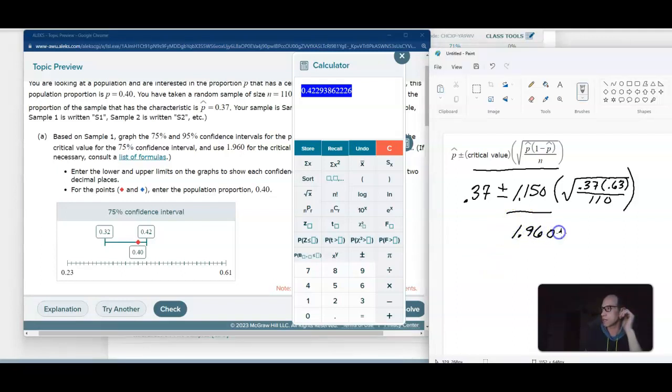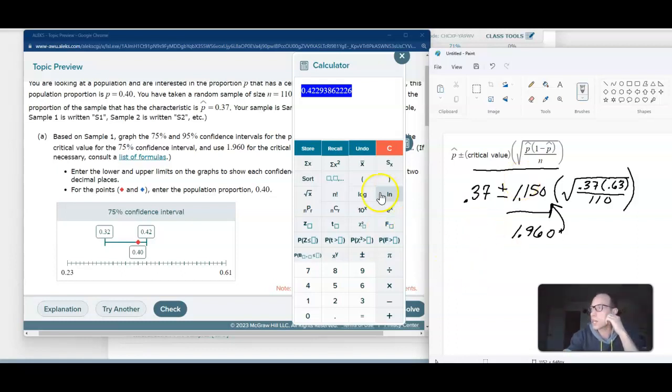Basically, the way it works, and this comes in the concept questions too, the bigger your percent, the bigger the critical value, or vice versa. The bigger your critical value, you can see that this number over here will get larger and larger, which means you have a greater percent chance of catching the population proportion. So that's why it's a higher confidence level as we increase that critical value.